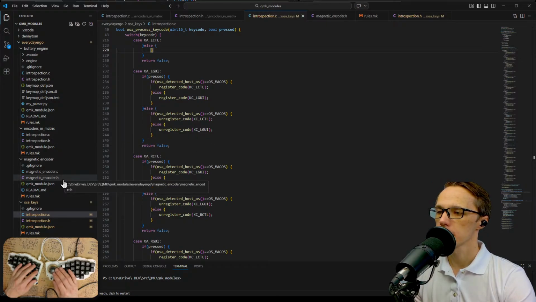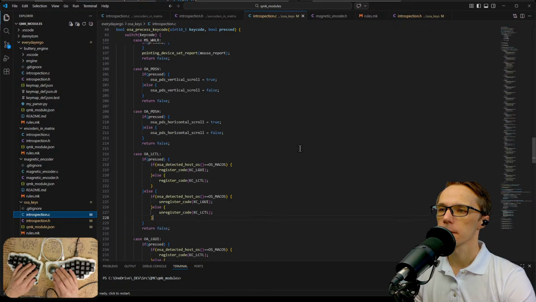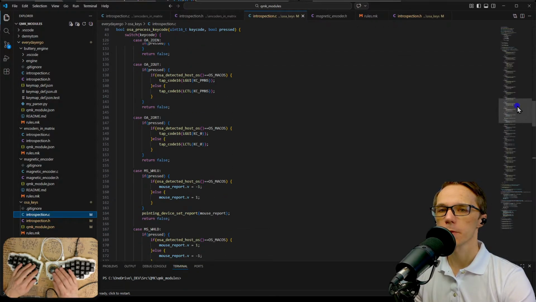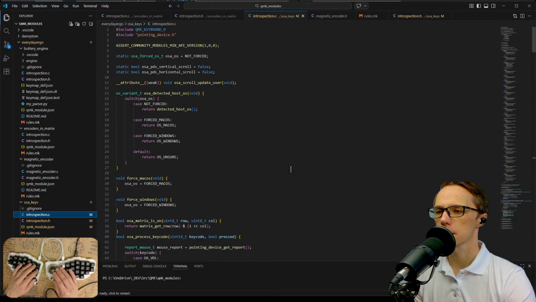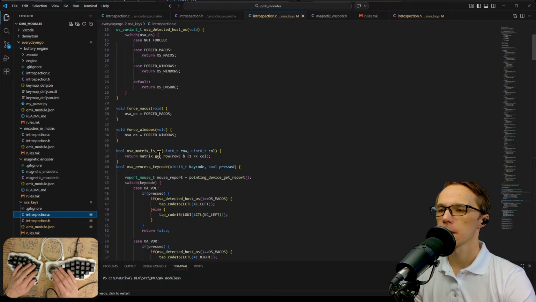But I think this scrolling module is over here in OSA keys. And I think the name was the same. Yes, OSA matrix is on. Yeah, and we are using this one, matrix get row.